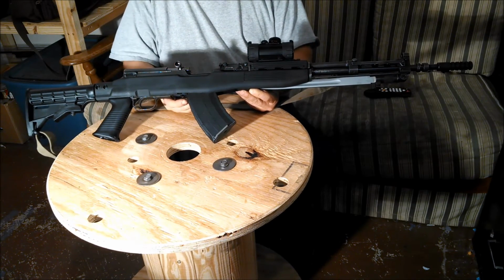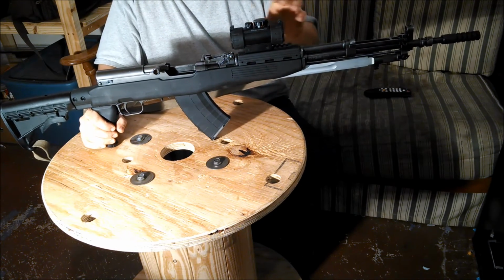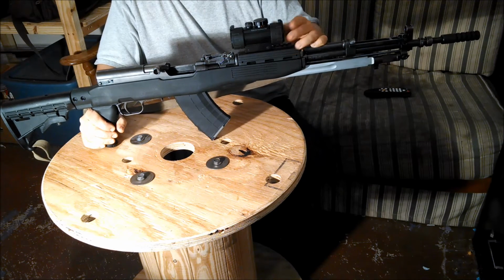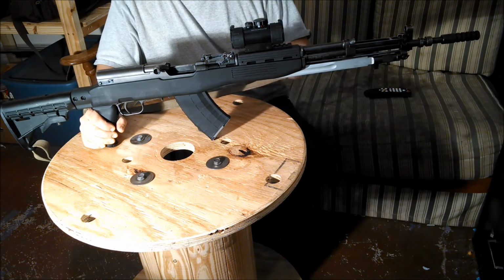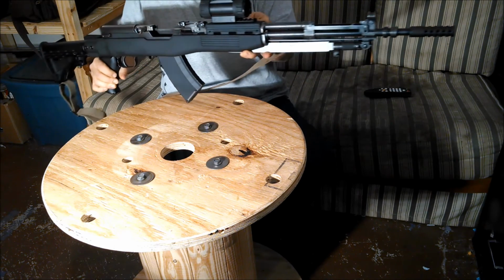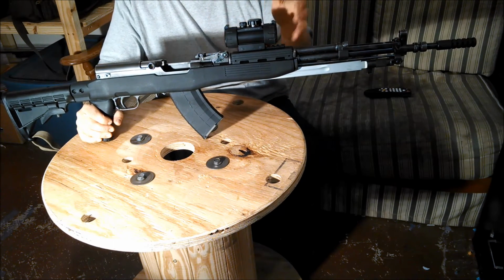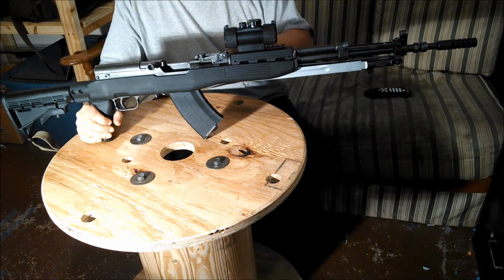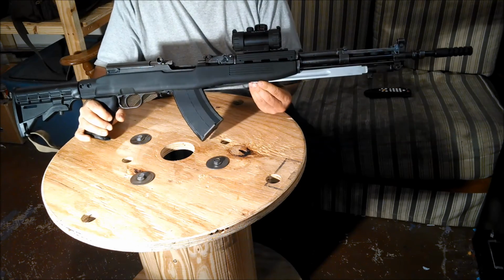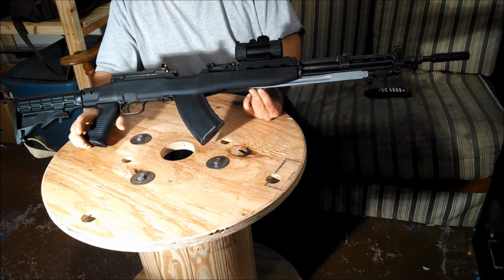I think one of the reasons also my groups are opening up a little bit with this is I have tightened this up, but with this particular setup, there is a little bit of play there with the scope. I also noticed that since they have this little slot here so you can see your open sights with it, if you tighten this down too much, it tends to squeeze it and open it up. But for a short range combat type weapon, within 50 yards, it's pretty accurate and very reliable.